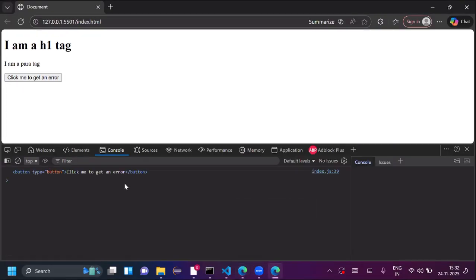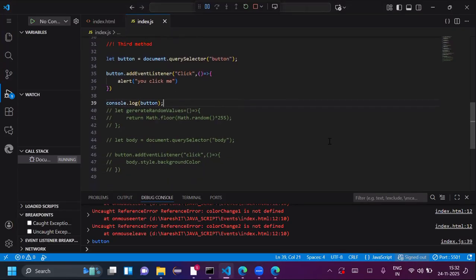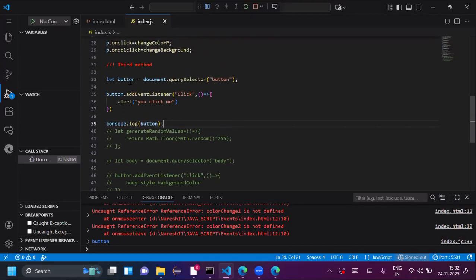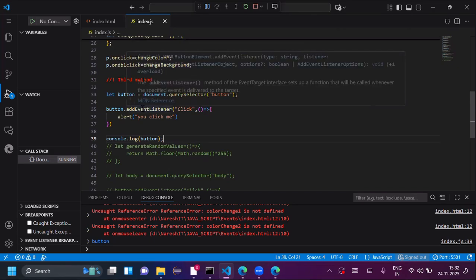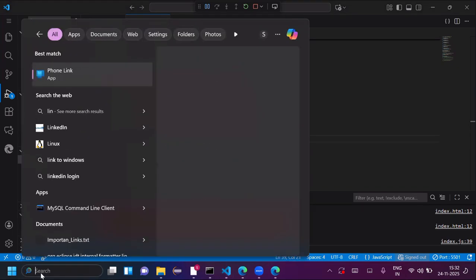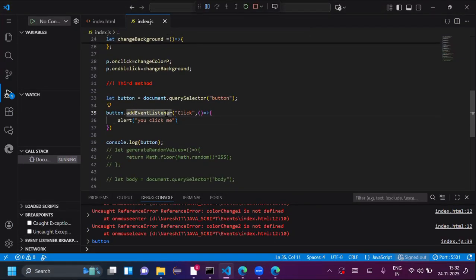Open the VS Code again. Hey, lowercase C there, that one, not uppercase. Button dot add event listener of click. Click you wrote now line number 35. C should be lowercase.